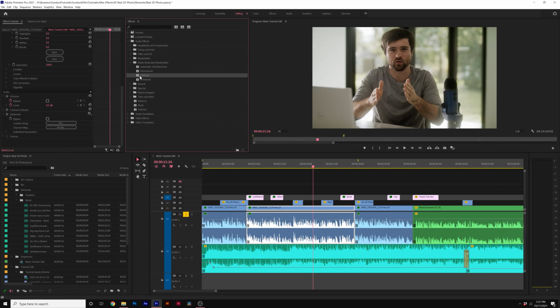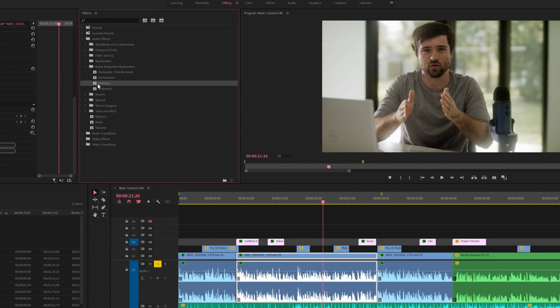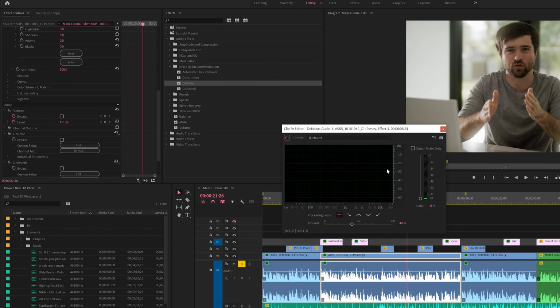Anytime you have a lot of hissing or humming or any of that static sound that you get in an audio clip, add denoise to your audio, and the default settings on their own are usually good. And if it's possible, go ahead and lower the denoise amount because it'll just sound clearer. And if you don't have too much of that static background noise, it'll help clean it up tremendously without distorting your audio.